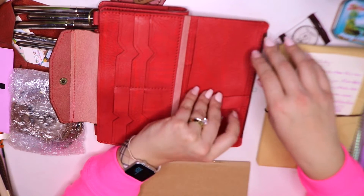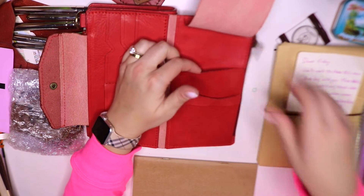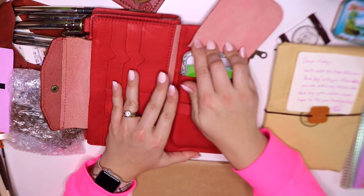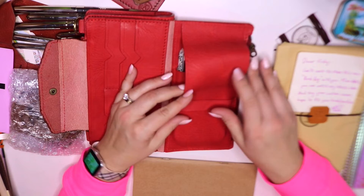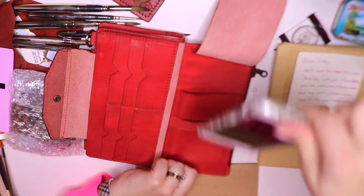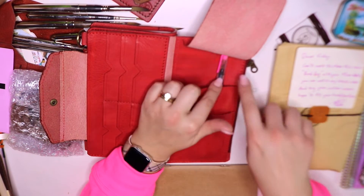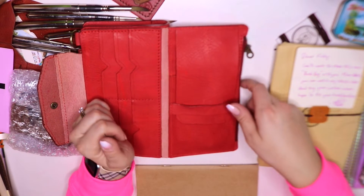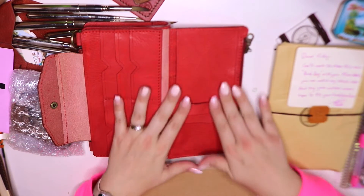On this side we have a flap — I'm assuming this would be for pens or your cell phone. I have an iPhone 7 Plus and that seems to slide in there and have that flap closure to keep it protected. Or you can slide your pens in here as well — if you have fountain pens you're taking with you or a water brush, they'll all be protected within this little sleeve, really nice and safe and secure. You can truly travel with your little bag.